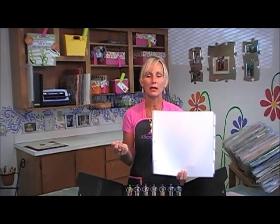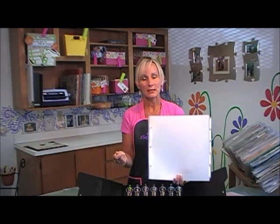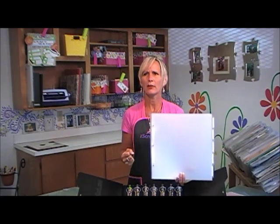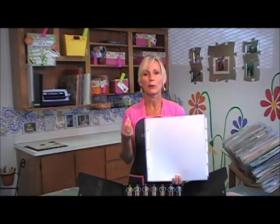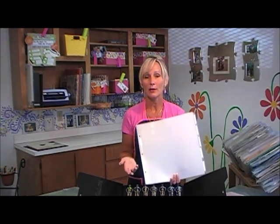The pages, especially the basic storage pages, are made of that lightweight plastic. And so they don't really have a lot of, I don't know, substance, I guess. The idea with the storage pages is that we wanted to create a page that would hold a lot of stuff, but not add a lot of weight. And that's how we arrived at the plastic with the basic storage pages. They're made of a food grade plastic, which is great for storing your supplies, super safe to use, but it's also lightweight and really, really durable.